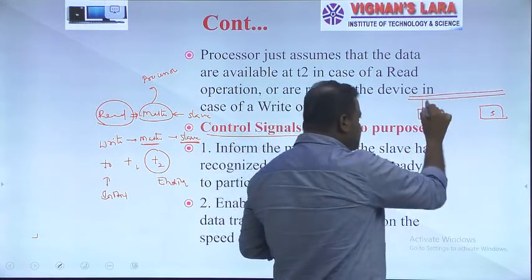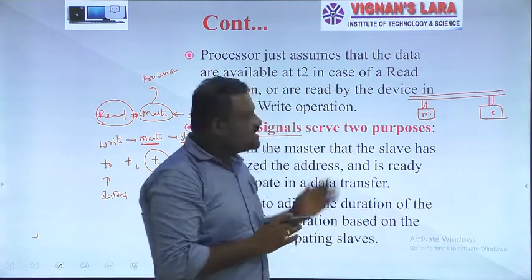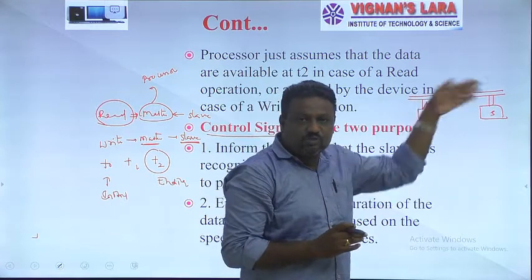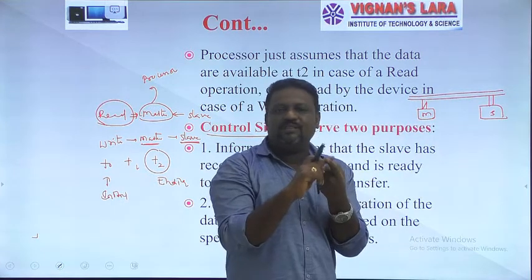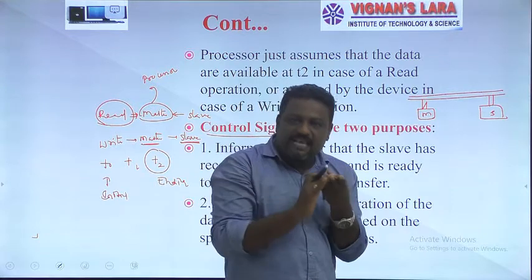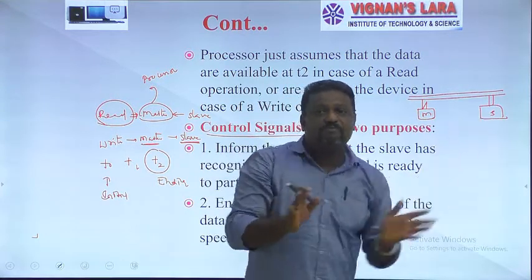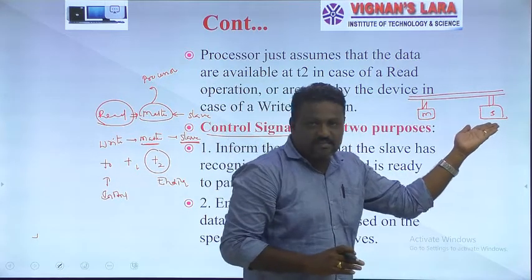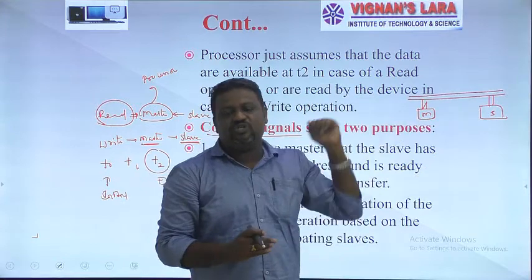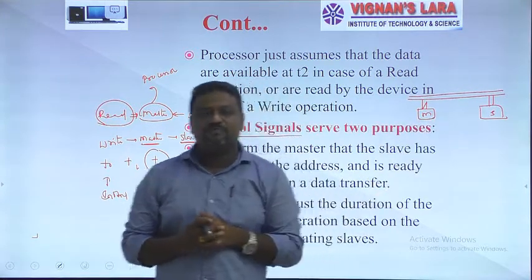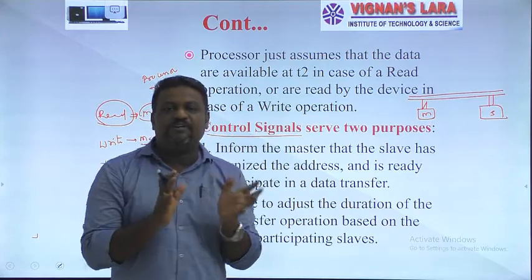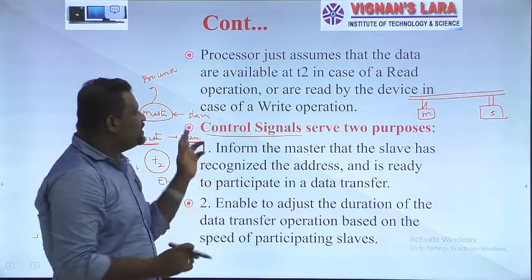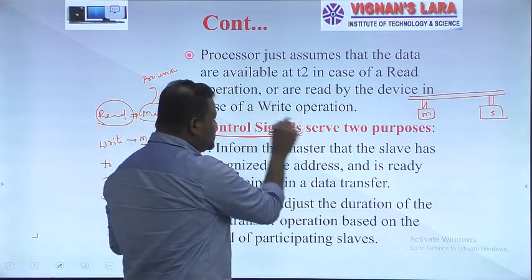If the master is sending something to the slave, sometimes the slave can't respond to the information transferred by the master. That is one thing that may happen. The second thing is that the device can't perform the task assigned by the master. For example, the master wants something from this device, but it can't send any information to the master. That means this device can't respond. These are the two different problems you may identify in data transfers. In order to overcome them, we take the help of control signals.